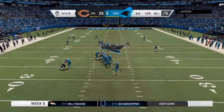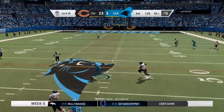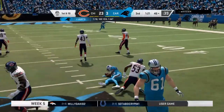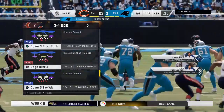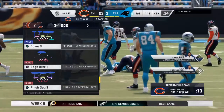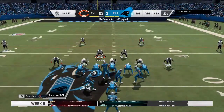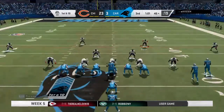They'll look to throw. Open man is Samuel, complete. And he'll be taken down, but not before he works it past the 50. The Panthers have the first. It's a gain of 12. The goal for any offense versus his own defense, find the holes where guys are available and put the ball on the receiver before any defender can step up and fill it. They did it well there.